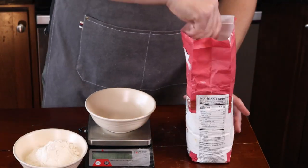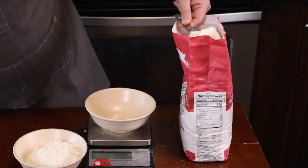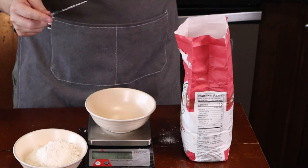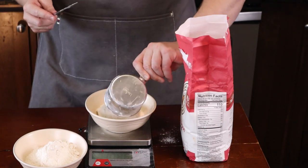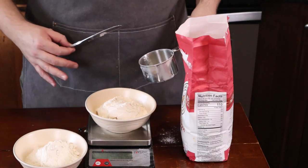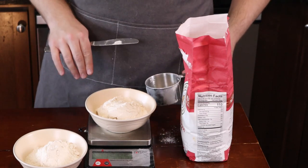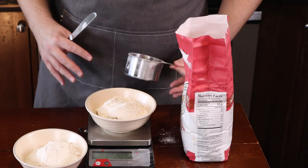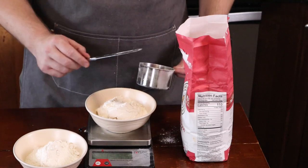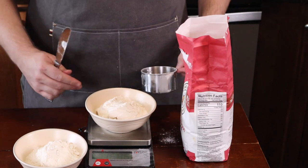So let's compare that to just scooping out some flour. And even if we level it, even if we take our knife and level this flour, 160 grams, that's the equivalent of a quarter cup more. And over the course of multiple cups, let's say that you're doing something big and it calls for 6 cups of flour. Well, just through not using your measuring cup correctly, you've just added an extra cup and a half, and there's no way that you've added enough liquid to let that flour hydrate correctly.